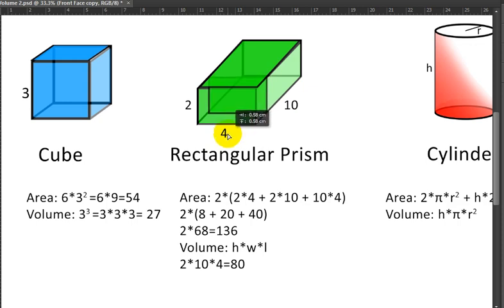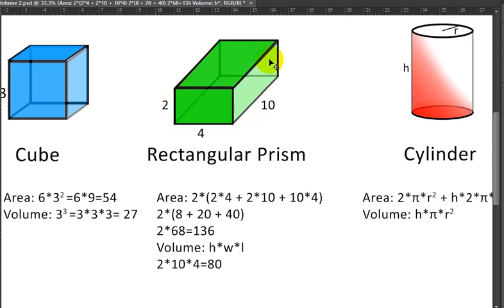So I need much fewer. And that's why, to find the volume, what I say is that I basically find the area of this front shape, right? So that would be the height times the length, so 2 times 4, for example. And then I multiply it by the width, because the width shows us how wide it is. So 2 times 4 times 10, right? Or 2 times 10 times 4, it really doesn't matter. We just multiply all three lengths with one another, and that's how we find the volume of the shape.